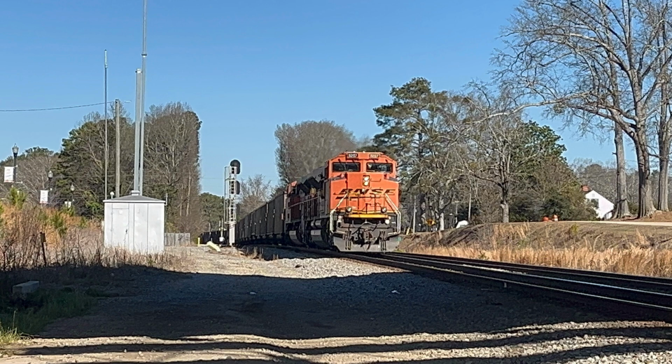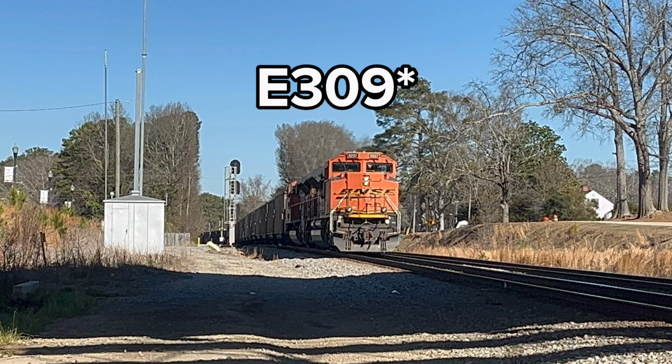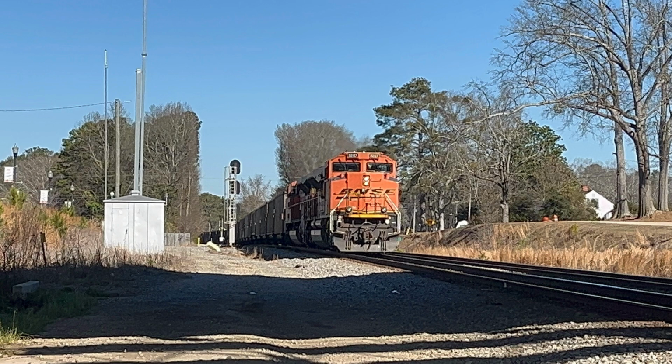And as you can see, the railroad crossing is right next to it with a classic mechanical bell. Those bells are my favorite, to be honest. With two tracks separated, I thought it was heading southbound, and it was CSX C309. But I thought it was C309, but I never realized I was wrong. It turns out it was actually CSX E309, originated from Statesboro, Georgia, headed to Martin, Kentucky.